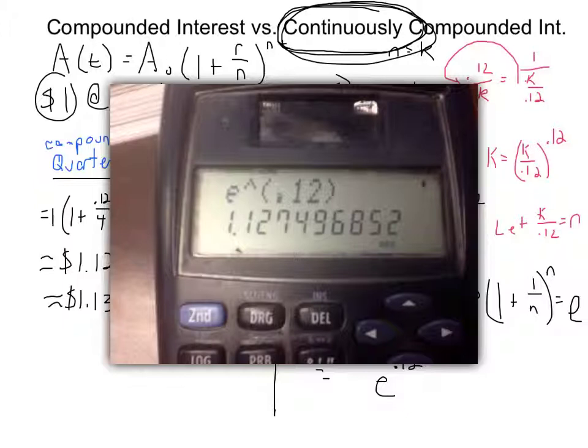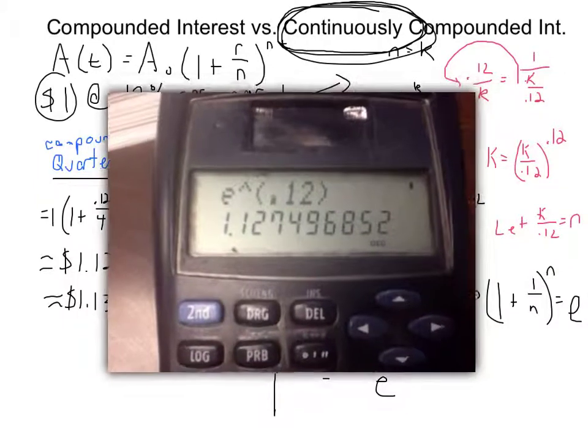Okay, so there's a button here that says LN. That stands for natural log. And above it, there's an e to the x. Your TI-83s work the same way. You just have to put second ln, then you have e to the, and we're doing e to the 0.12 power. That's how much money you'd have.